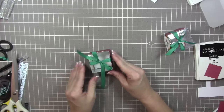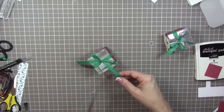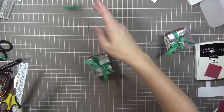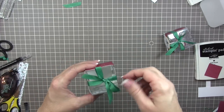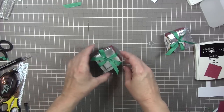Y'all see that? It just ties so pretty. Okay, and so then let's just cut our tails to the desired length. So here's the front of our box, and we can kind of fix the bow, but that looks good.